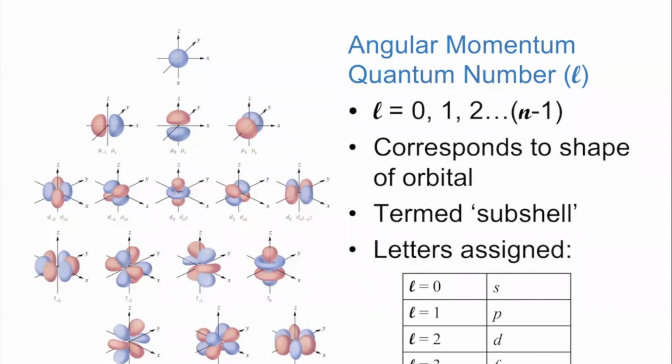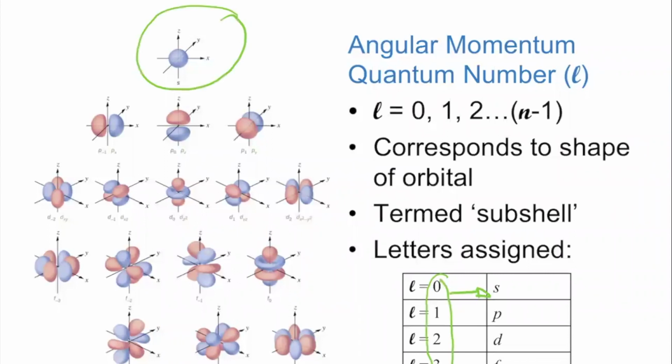Now we have to move on to the next quantum number, which is the angular momentum quantum number. It is an integer that's going to determine the shape of the orbital. The possible values are going to be 0, 1, 2, 3, and 4. However, for us not to become confused with n, we assign letters to this number. So it's important for you to remember that if I say L equals 0, I'm referring to s. That's the shape, and this is how s looks.